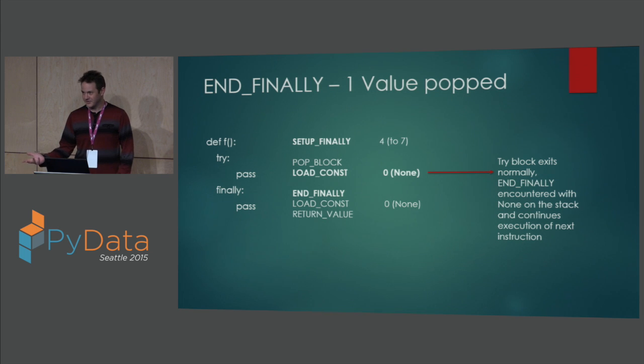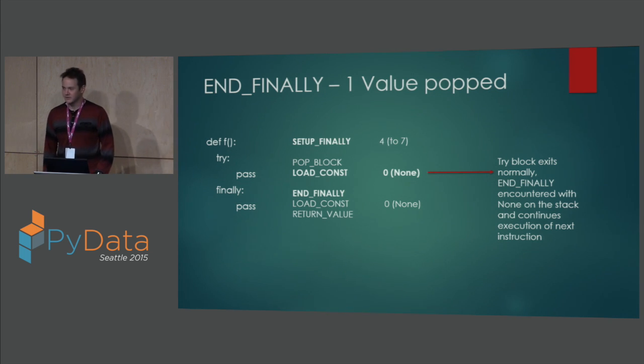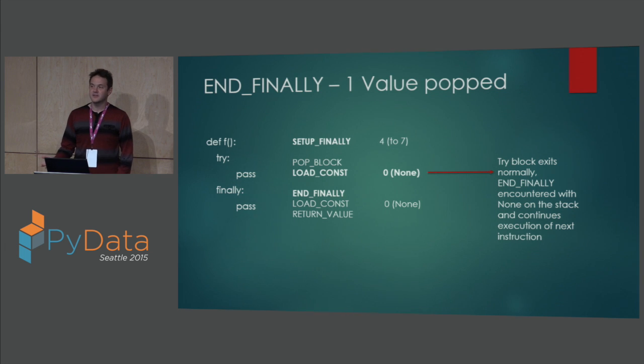It first does a setup finally, which pushes a block onto the block stack, pop block pops it off, and control is just flowing through here. So we completed the try successfully with no exceptions. Now we hit this load const, which is loading None. You don't see this None anywhere in your code, but it's there so that finally can consume it and say, no exceptions happened, I'm just going to continue on to my next opcode, and we'll load const and return None as the default return value for a function. So finally popped one value from the stack.